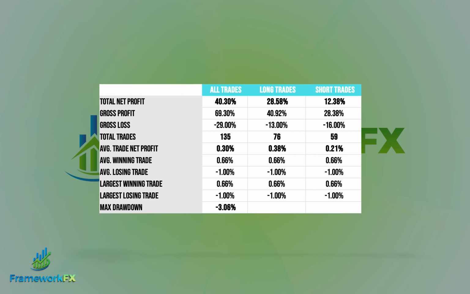What else do we have in here? Yeah, we made a little bit more with long trades. I would suggest maybe because we took it back end of last year on the pound dollar, things were starting to improve post pandemic. So maybe we're just getting more long trends and long opportunities there. I wouldn't say there was any particular bias with this strategy, long or short. It's likely just a coincidence that we've made a bit more going long.